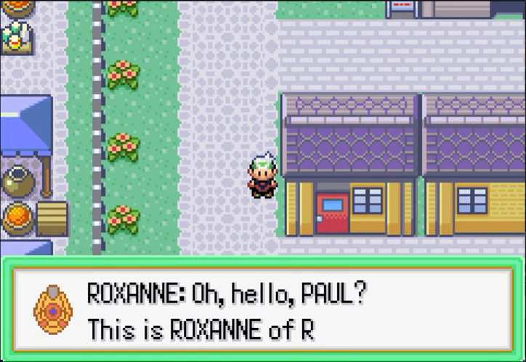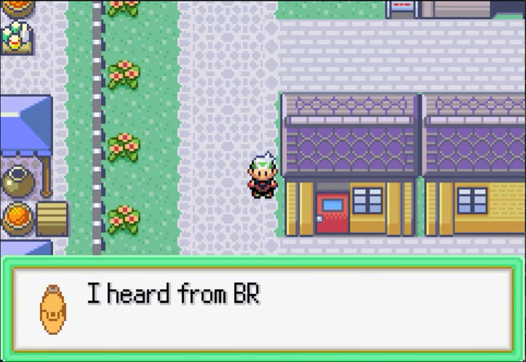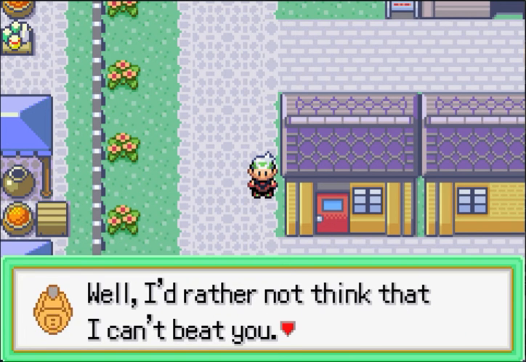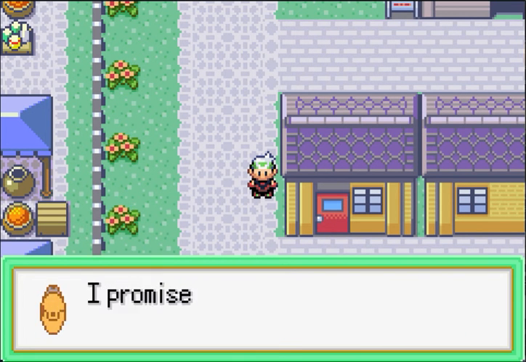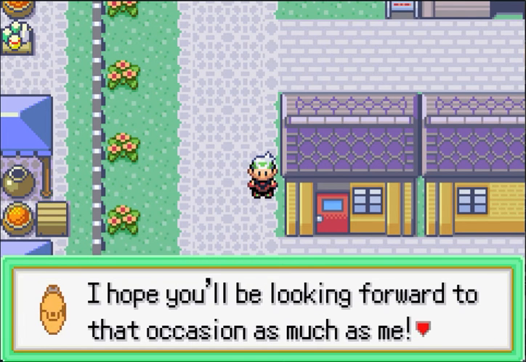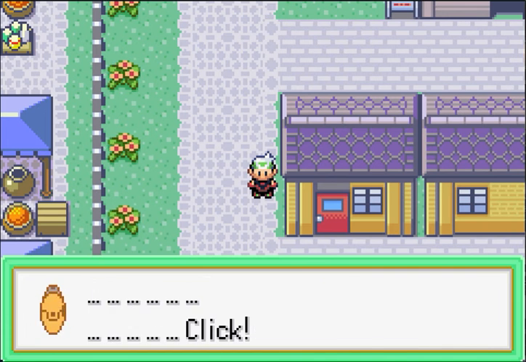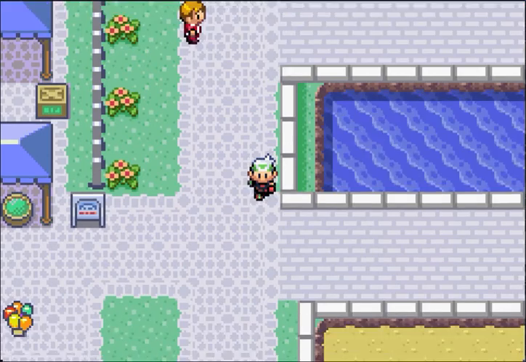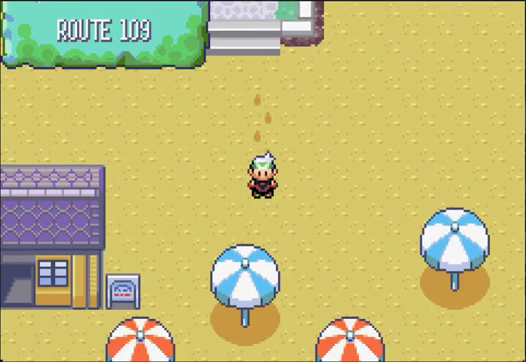Oh, come on. Oh, hello, Paul. This is Roxanne. I heard from Brawly that you're moving up the ranks with trainers at an incredible clip. Come on, I'm trying to wrap up this episode, Roxanne. Well, I'd rather not think that I can't beat you. I promise I will shape my gym up so that you may challenge us again. I'll be looking forward to that occasion. Yeah, I have water types now. I already could beat you. Now that I have water types, I can probably beat you even more easily.